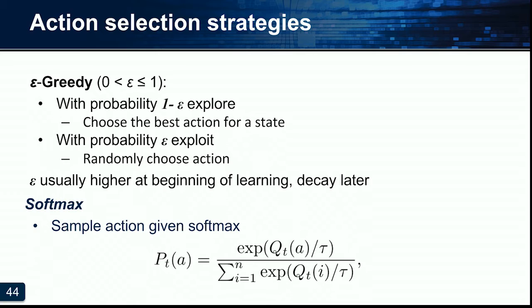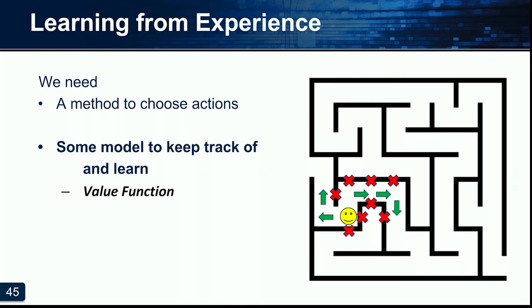The other option after epsilon greedy is the softmax algorithm. If we've learned the Q value, which is the state action value, you can come up with the probability distribution over actions for a specific state given the softmax. Then you sample from that softmax to decide what action to take, and you've got tau to control how much you care about the action that gives you the best state action value.